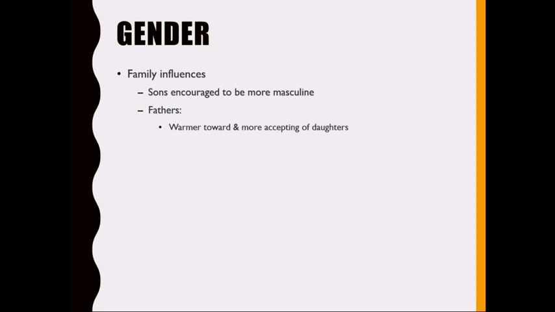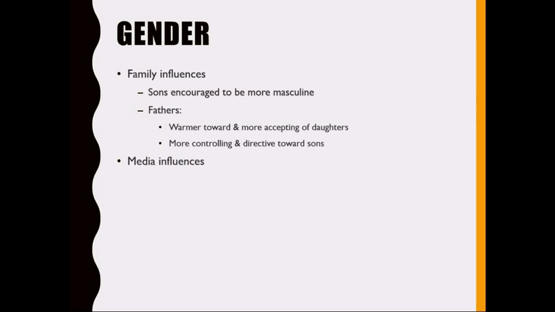Fathers tend to be much warmer towards their daughters than they are towards their sons. They tend to be more accepting of their daughters' behaviors. They seem to have harsher standards for their sons than they tend to have for their daughters. They tend to be more controlling of their sons. They're more directive. They tell them what to do, and they're much more likely to ask their daughters, what do you think, or what do you want? Whereas with boys, they tell them what to do and tell them what they should be thinking more often.